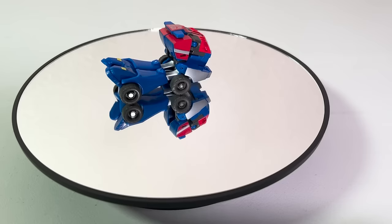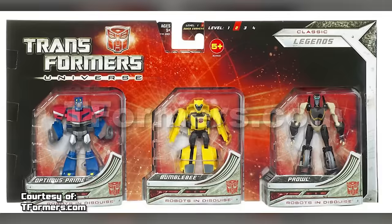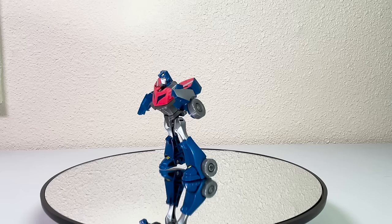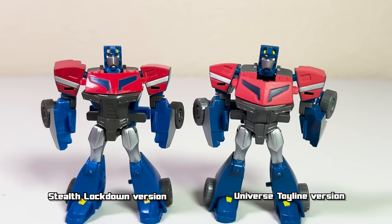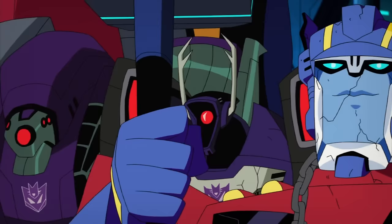This leaves the vehicle's bumper and grille on the back of the robot, with a faux grille on his chest. Although the mold was designed for the Animated toyline, it actually hit store shelves after the Animated Legends got an individual release shoved into the Transformers Universe toyline. It was also available in a three-pack with Prowl and Bumblebee. Here, Bumblebee and Prowl have red insignias to match the other figures in that respective toyline, and Optimus was identical in every way except for slightly darker, less glossy blue plastic and slightly lighter, more glossy grey plastic.